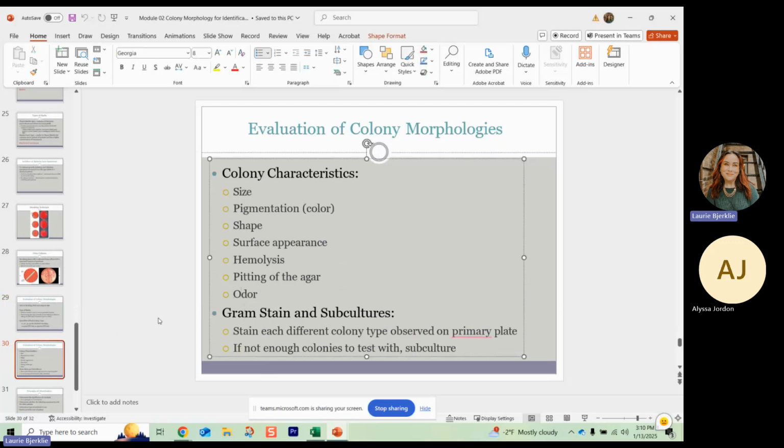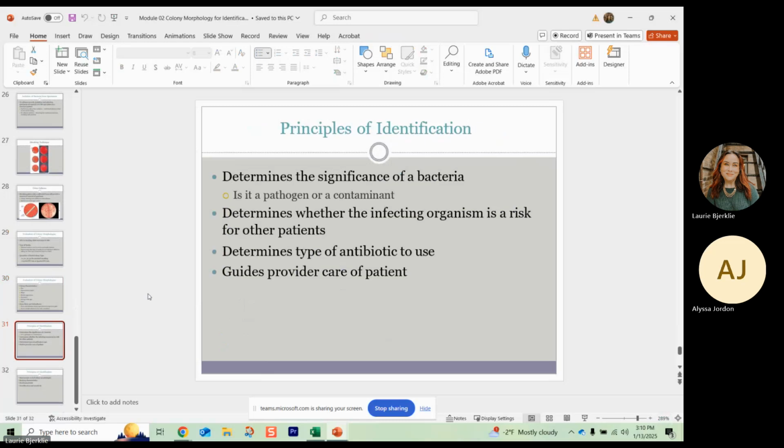And then, of course, once we read the agar plate and describe the colony morphology, we gram stain it. You gram stain it just like we discussed, and then you report out your gram stain: gram positive bacilli, gram negative bacilli, something like that.